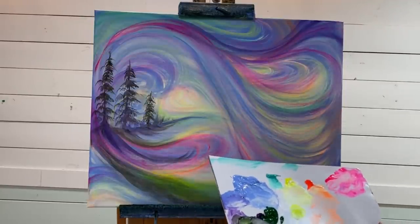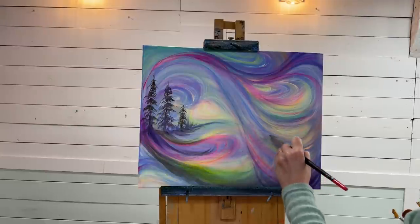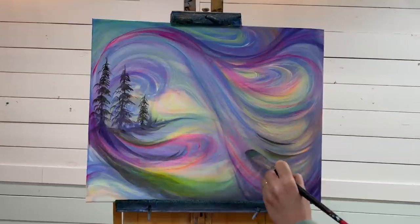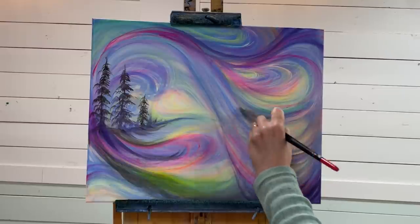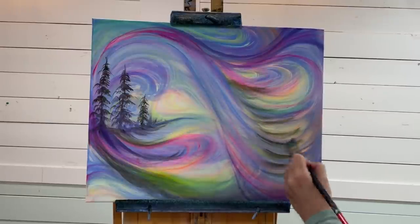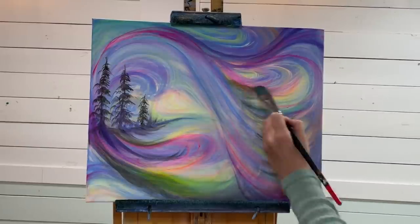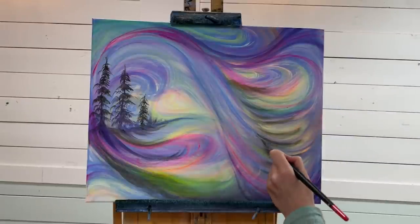Okay, so I think I'll come over on this side and just a little staircase leading up. A scoopy sort of a staircase leading up there. I don't know what's going to be up there yet.